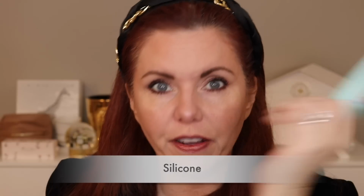It did not erase my pores, but I have to say it creates a beautifully smooth canvas, and it feels super smooth. If I can remember the name of that type of primer, I'll put it down below. But my point is, it's like silk. Your face feels like silk. Everything just goes on smoothly over it. It's kind of amazing. And it has niacinamide, which is great. Niacinamide is basically vitamin B, but it's really good for your skin.